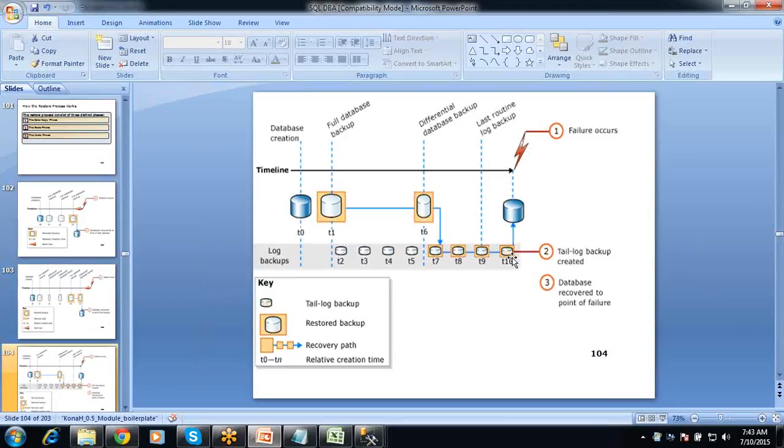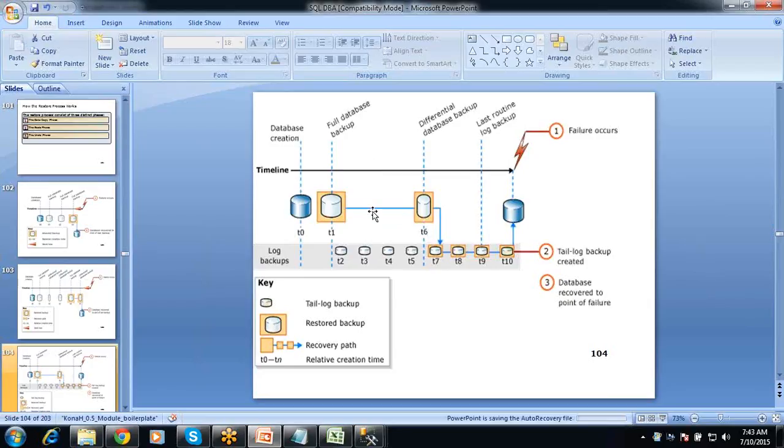Yesterday when we were discussing the copy only backup, what will happen in between if I take a copy only backup? The restoration sequence will change because of the LSN numbers and entries, the differential change bit parity will change.